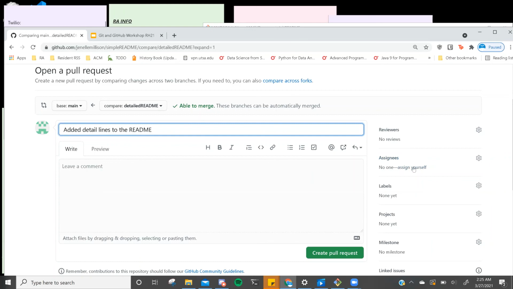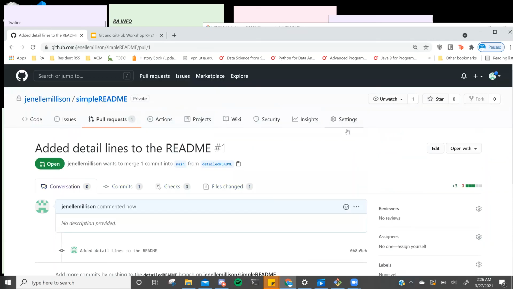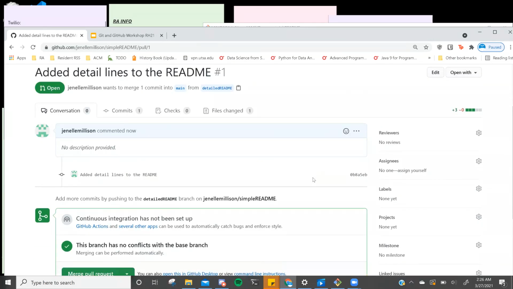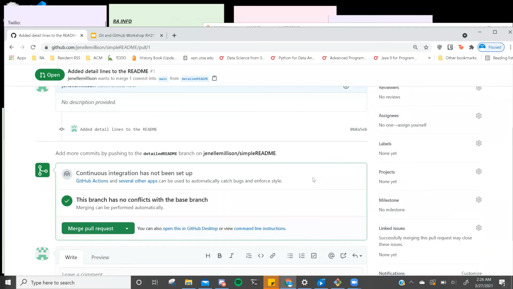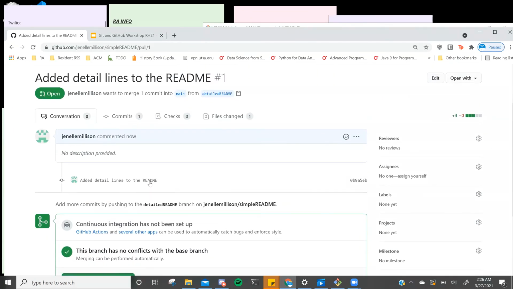And so I want you to look at this pull request. So over here, you can mess with these, and this is where you can assign them that duty. But since for this example, I don't have any teammates, I will just create my pull request. All right, and so it says that it added successfully.